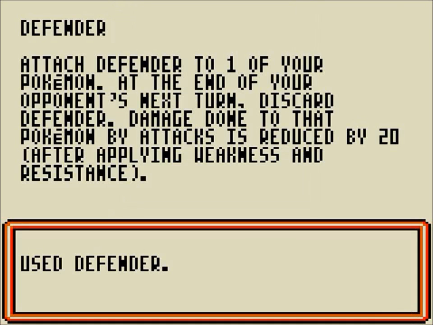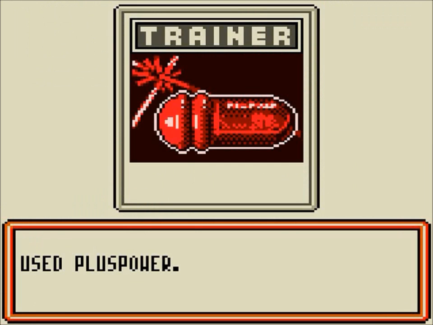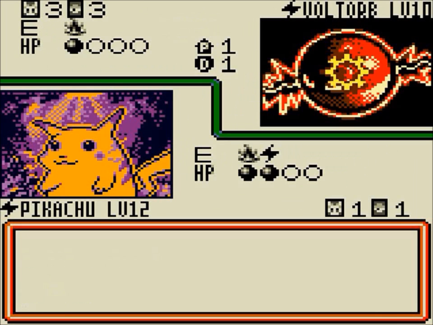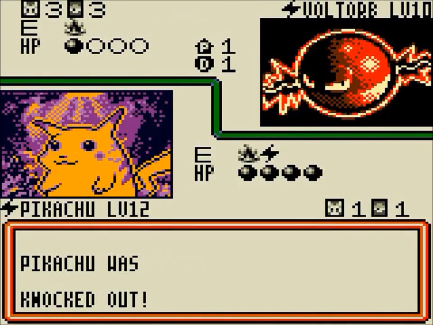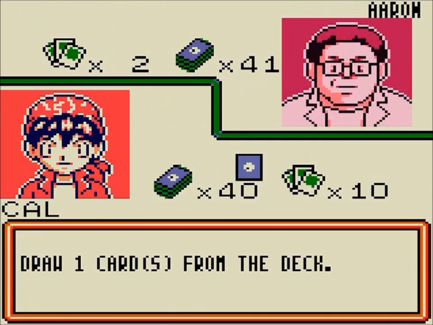Oh, you are a douche, man. Oh, that... And he's got Plus Power. Fantastic. So he's actually going to take me out. Oh, no way. Okay, right, so this is pretty bad.